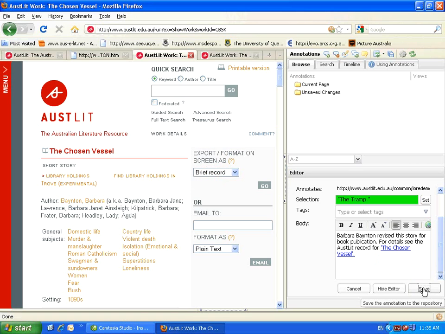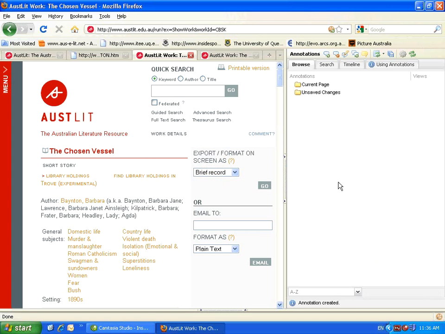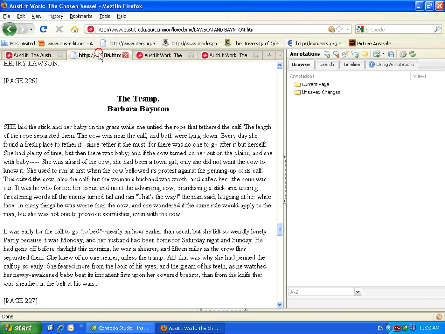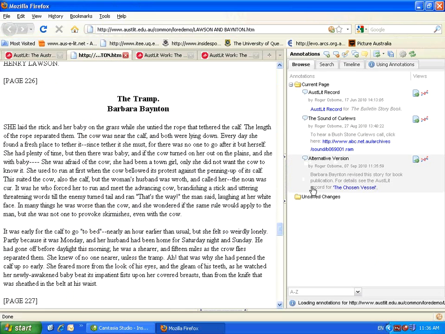Click Save and the annotation is complete. This new information is retrieved every time I look at my text.